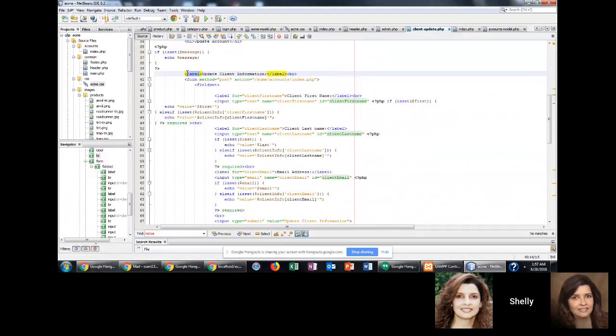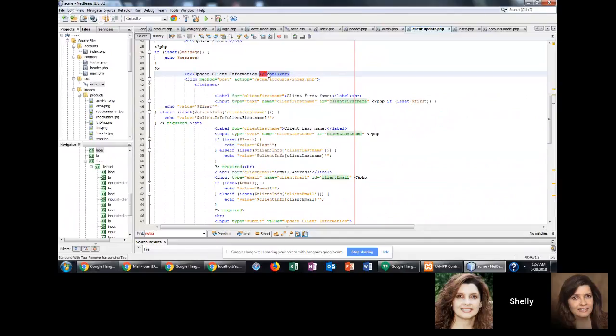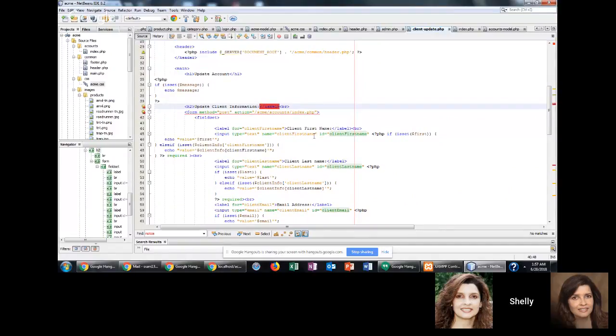But put it above your message. Oh, above. Oh wait, no, that one. Don't do it on that one. Sorry, getting confused. Oh, this should be inside of there then. Now that one you don't need.